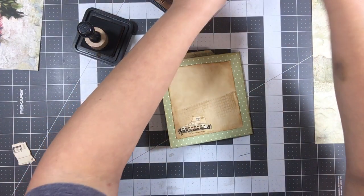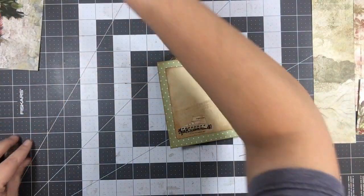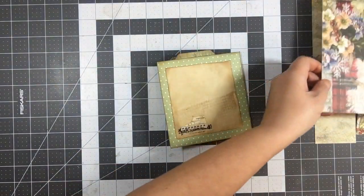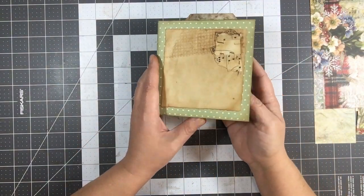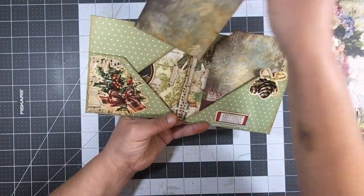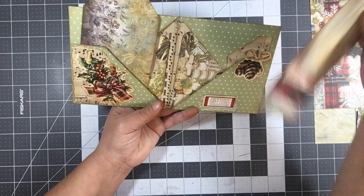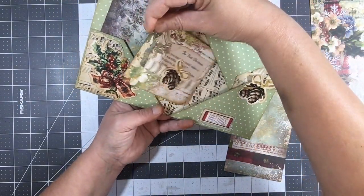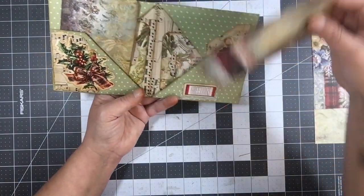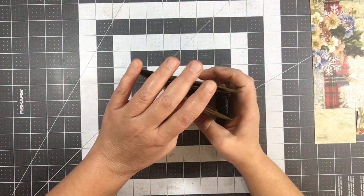Okay, so let's get this stuff out of here. And we have a journal card to decorate yet too there. And see what we've done. So we have this center one, which has the tags, obviously, that we just did. And these in there. And that one. Okay. And then the back.